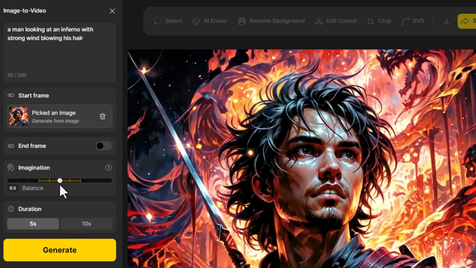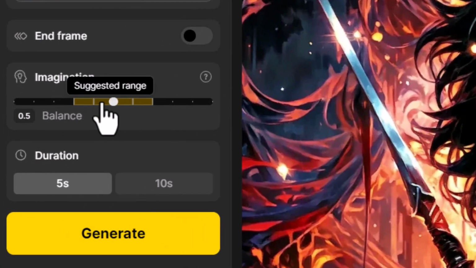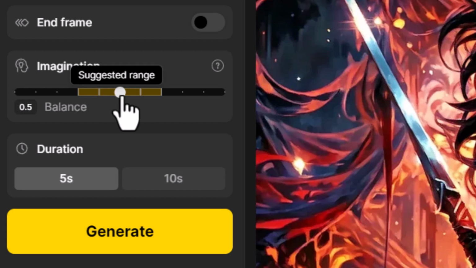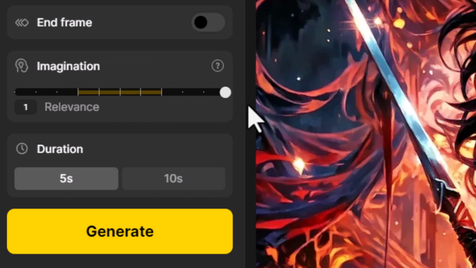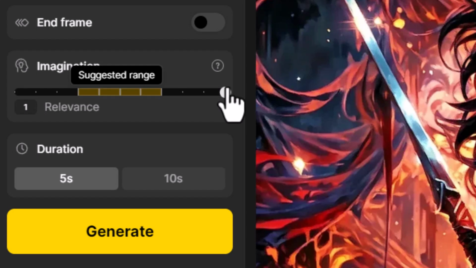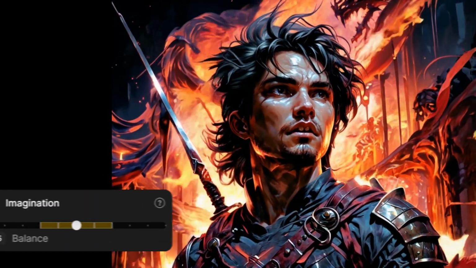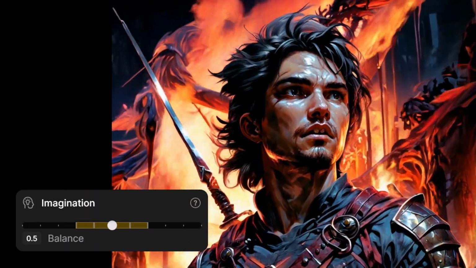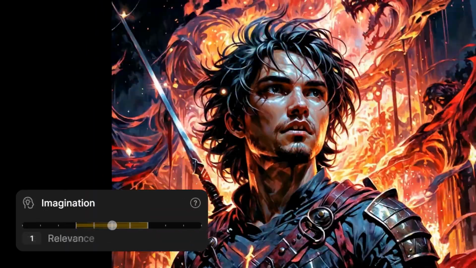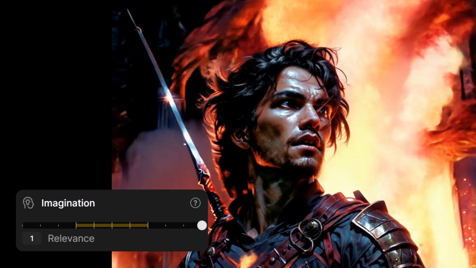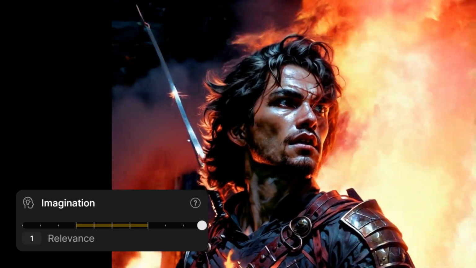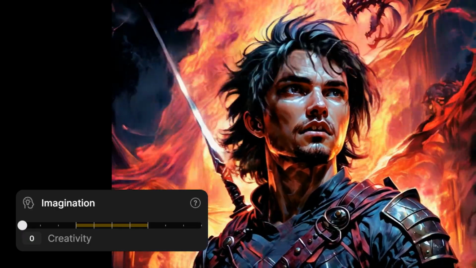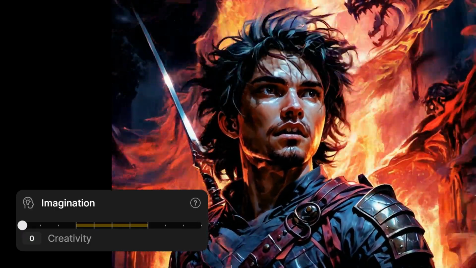But coming back, what happens if we adjust this imagination scale here? If we bring it all the way up to full, we might get a few unwanted elements, but let's give it a try to see what we get and try some of these other levels as well. Now to recap, this is our original video with the imagination precisely halfway, which is a recommended level. Moving up to full though, we get this very fluid, very dynamic video. Bring it down to none, and it's a little bit closer to the image and a little bit steadier.